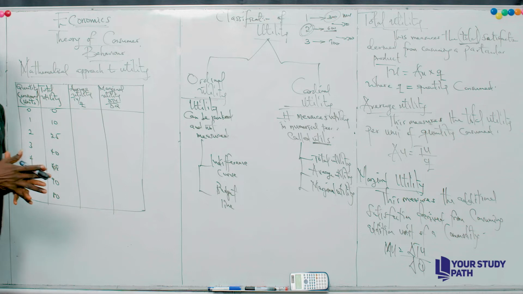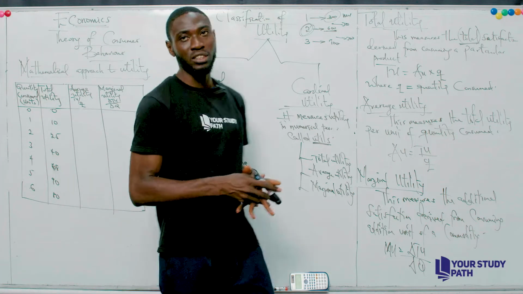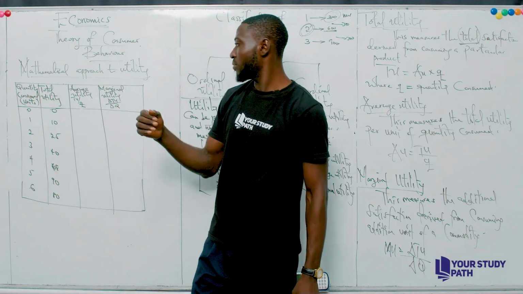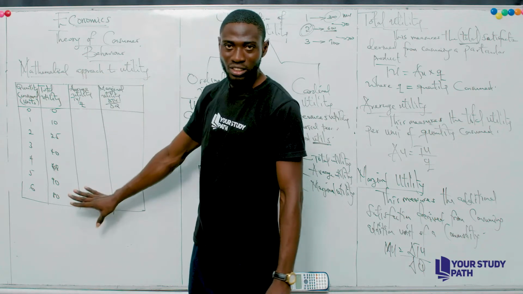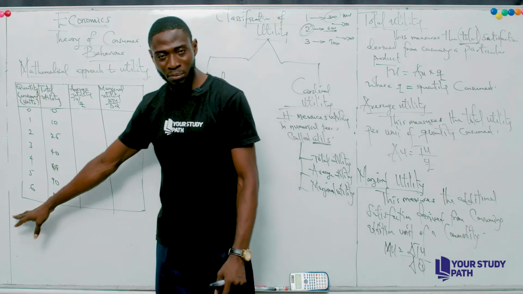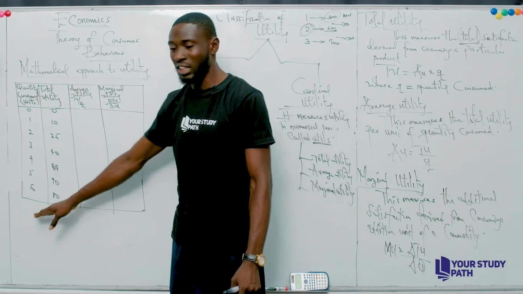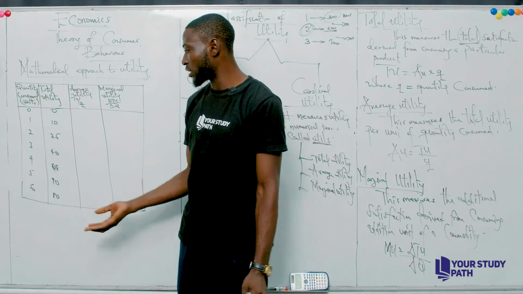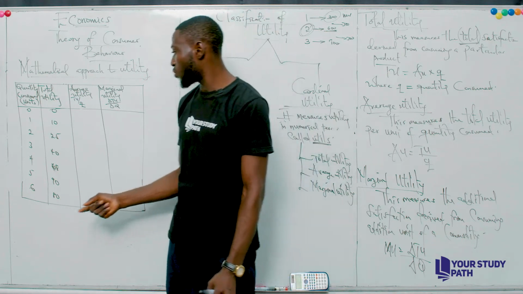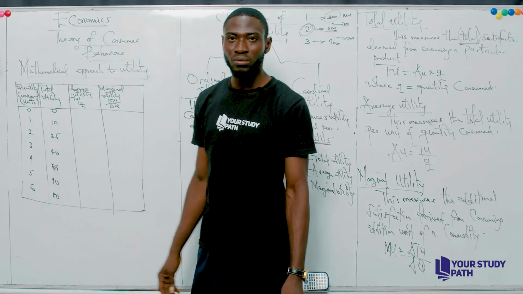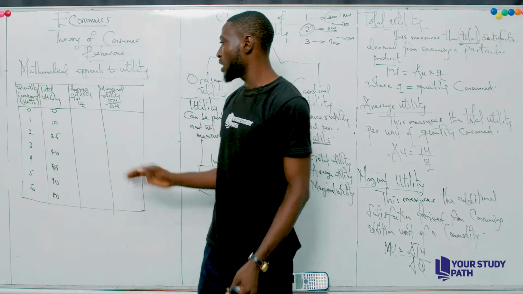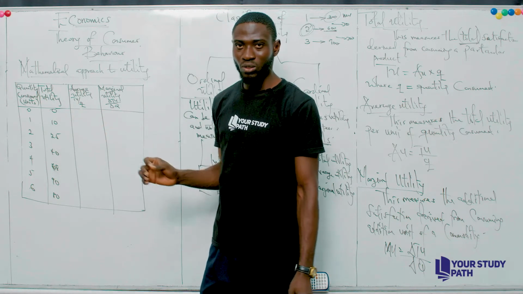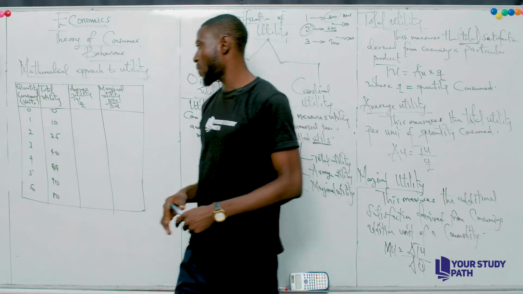So my average utility. Sometimes in a particular question, they give you something like this. Though for JAMB, they don't write this. They will just write a particular question and say, ascertain the average utility for the third and fourth product. Or they can say, ascertain the marginal utility for the fifth and sixth product. Okay, so that's how they set it. And sometimes they give you the whole data while they leave some space out. Okay, all the same, very simple.